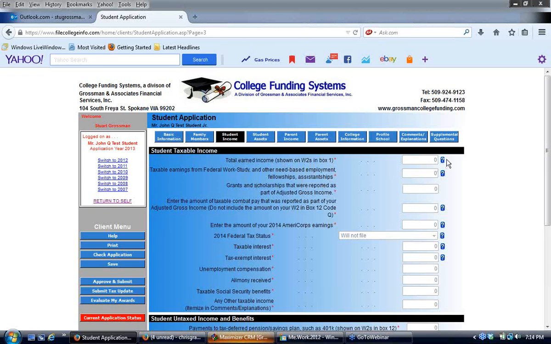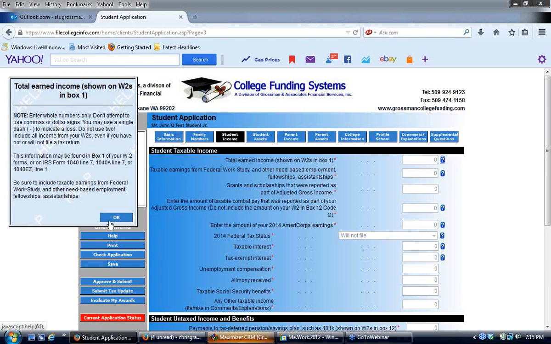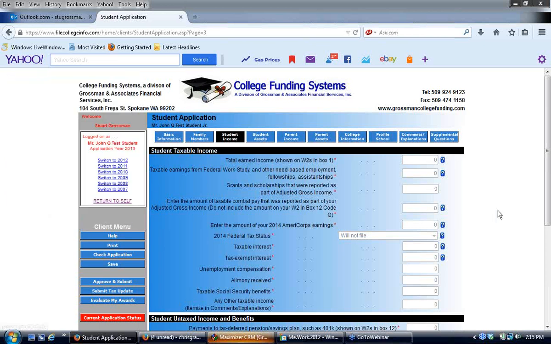A good thing to be aware of, too: perhaps many of you are seeing this little question mark on the side of these questions. It's a really great resource, okay? If you don't understand something, these question marks can actually educate you quite a bit about this whole financial process because they will explain the requirements, parameters, and what they're asking for in each of these questions. So, why don't you press one, Chris, so we can see? Just for example, you push the question mark here, and up here shows a nice little box, and it tells you exactly what they're looking for in great detail. Okay. So pretty straightforward there. There are some questions that are not as straightforward, so that's a great resource, of course. You folks can always call us as well, but that little question mark can help you out quite a bit.